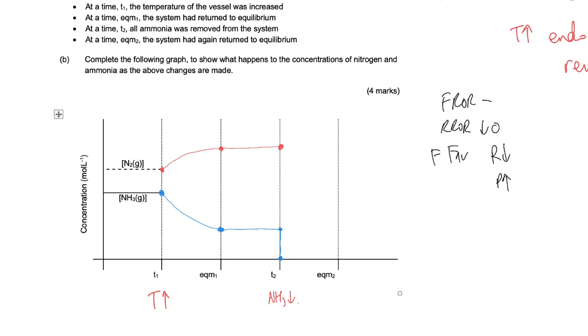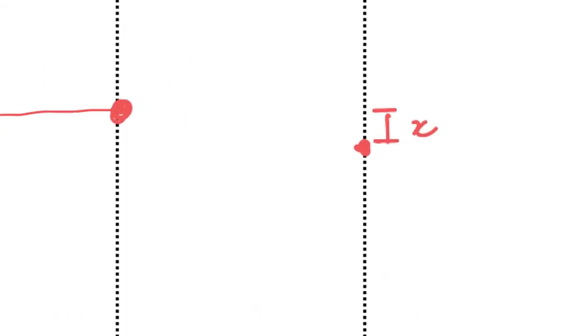Okay, so this one here will go up, and let's just say that it goes up by that much. Remember that this is going to be 2x, which means that this one can't change by much. It can only change by, which way is it going to go, up or down? Down by x, okay? So a small amount. So it should go to here, and I would zoom in again and draw that as best as I can. There.